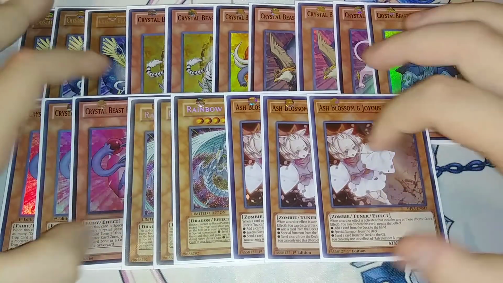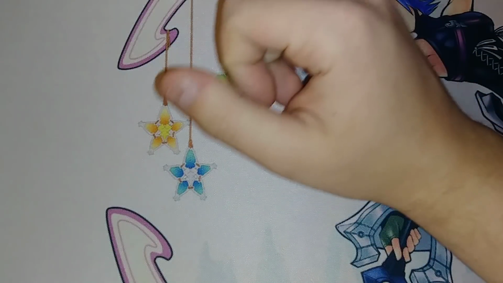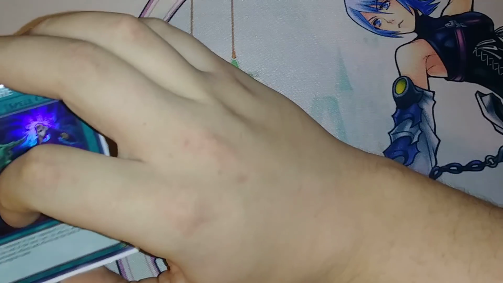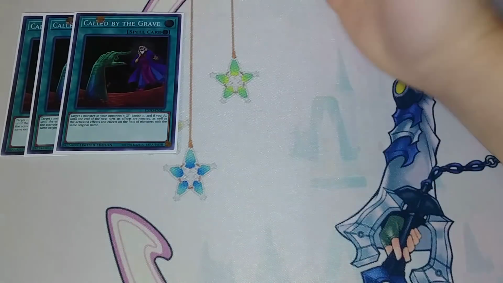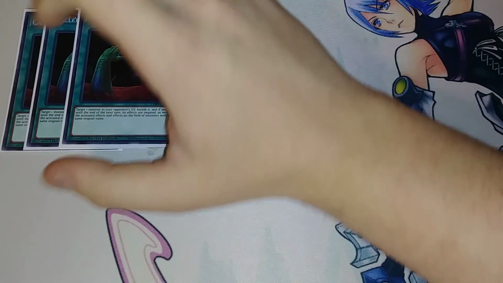So that's it for the monsters, guys. Let's get into the spells. So for the spells, we're going to play 3 copies of Call by the Grave. Call by the Grave is just something to kind of stop our opponent from doing shenanigans like Ash Blossom, so we can really pop off on our turn.